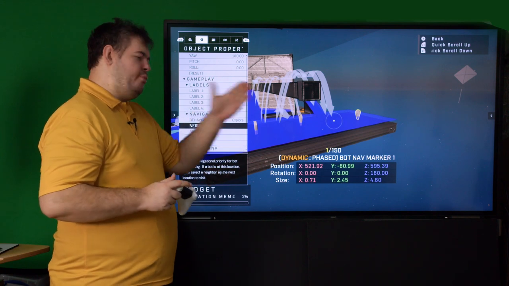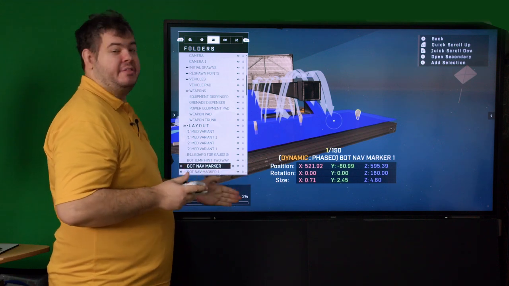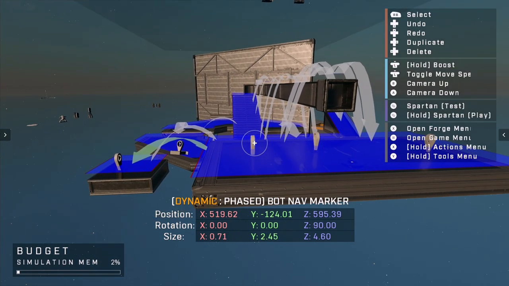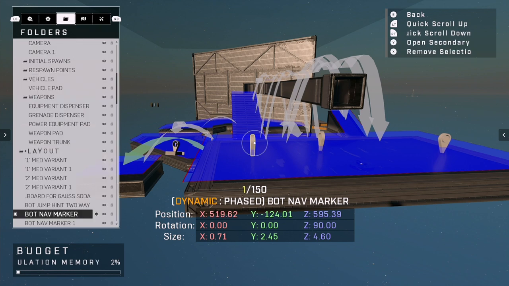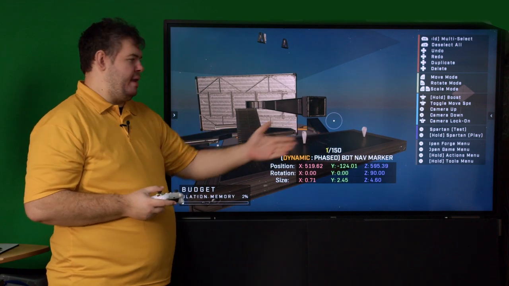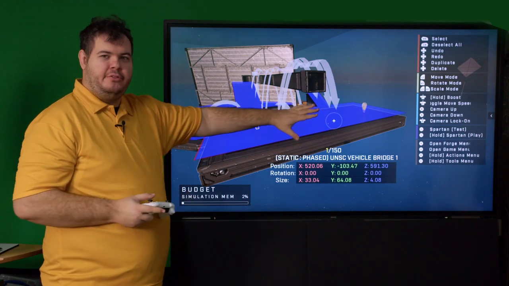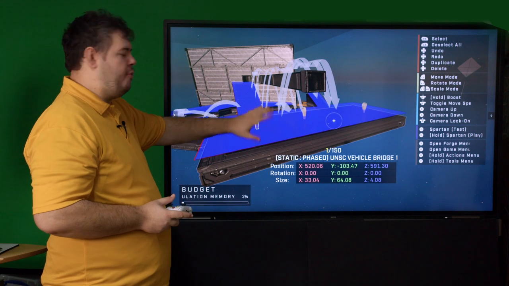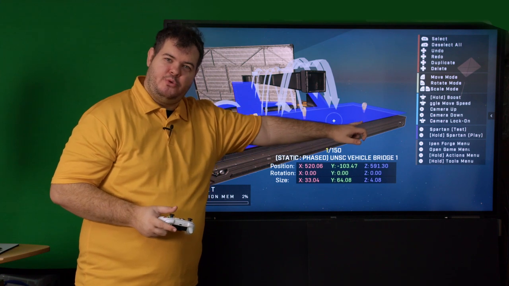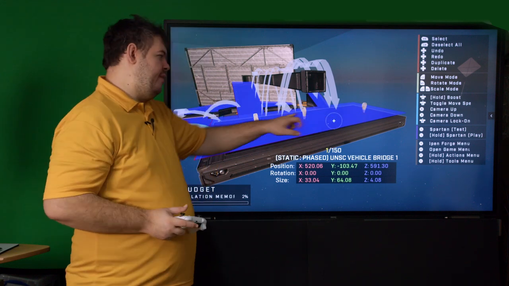So let us quickly set up this second nav marker. I'm going to say its nearest nav point, or neighbor, is the first nav point. And then I go to the first nav point and say its nearest neighbor is, of course, the second nav marker we placed. So now when a bot gets onto this area and finds A, our first nav marker, it knows that the second nav marker exists and can go towards it, and vice versa. If it hits the second nav marker, it knows that the first nav marker is there.